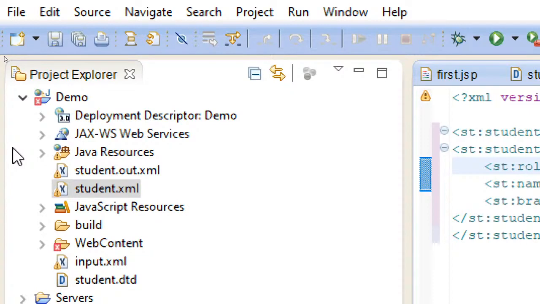Only those particular elements will be fetched. That's the other difference you need to remember. So the complete XML document will be loaded with the DOM parser, whereas only the required information will be fetched with the SAX parser.